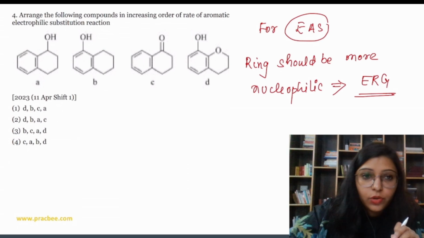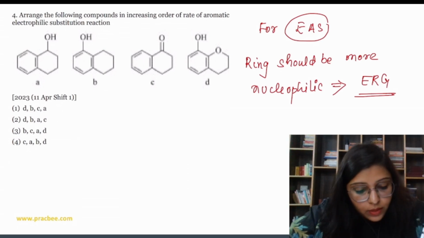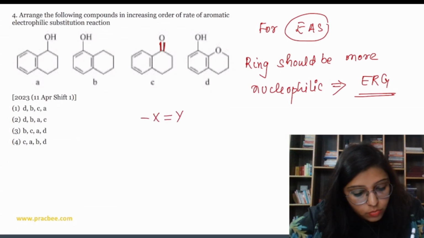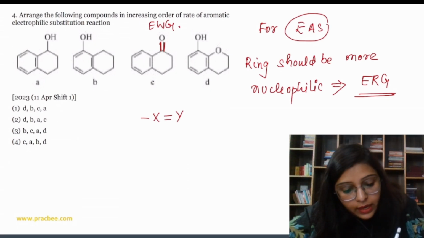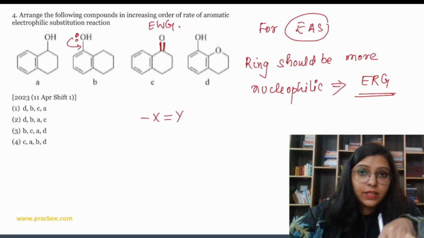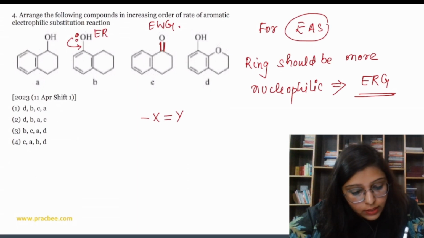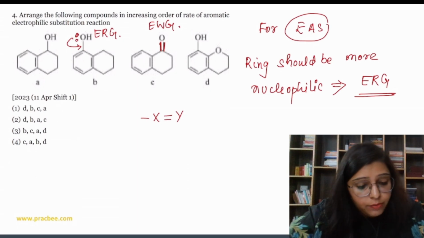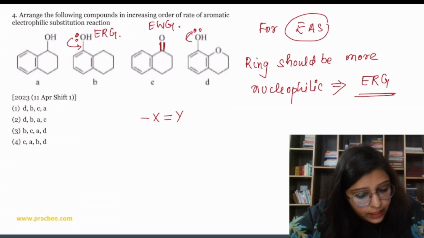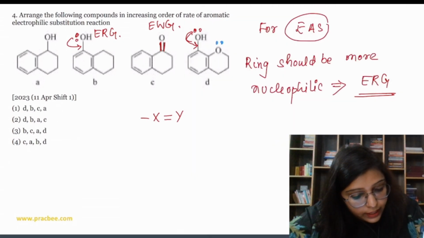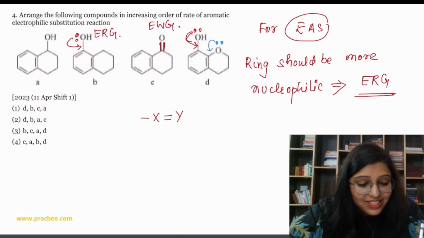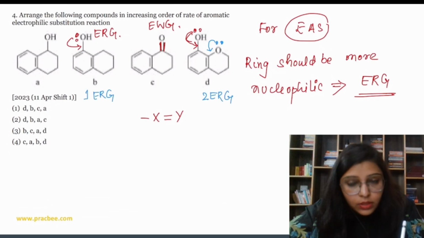Okay, so how to see: if you see this double bond, we can compare this with X double bond Y. So it is going to be the electron withdrawing group. Here we have OH. Now OH can give its electron to this benzene ring. So this is the electron releasing group. Here we have electrons on this, which can increase the electron density on the benzene ring. Even here we have oxygen, which can give electrons to the benzene ring. So we can compare this with two electron releasing groups. Here we have one electron releasing group. What about this one?